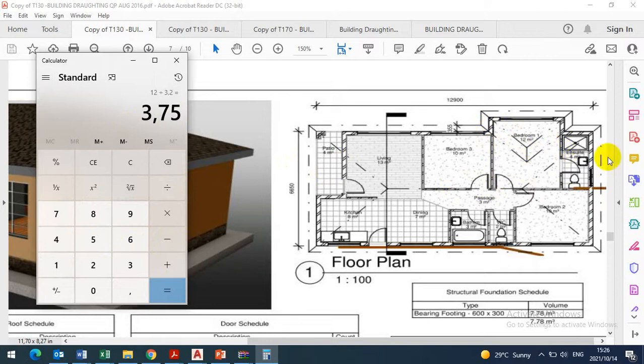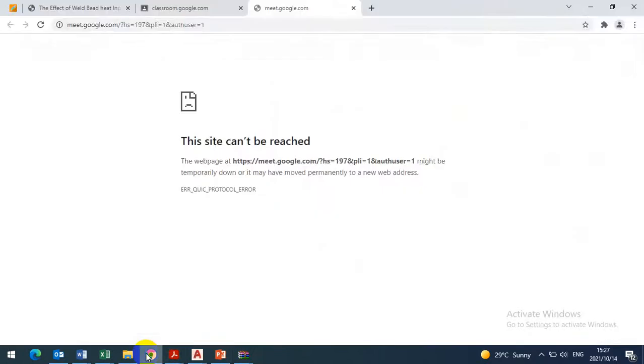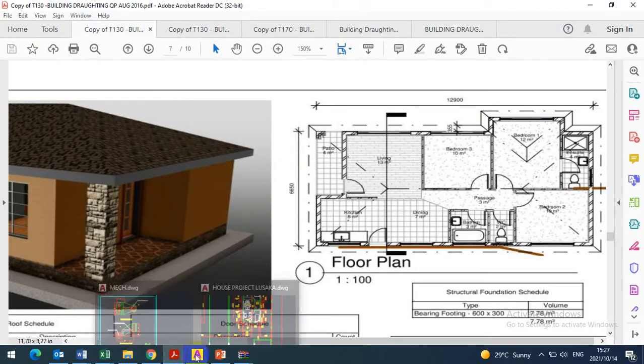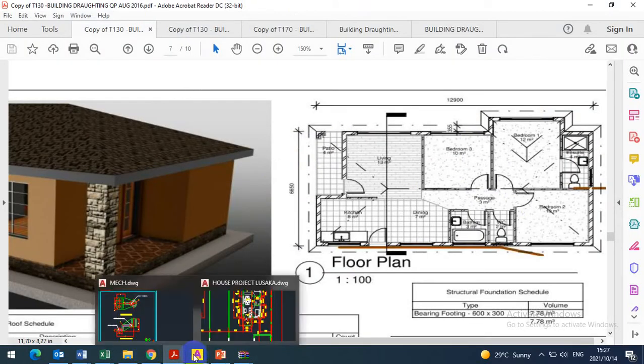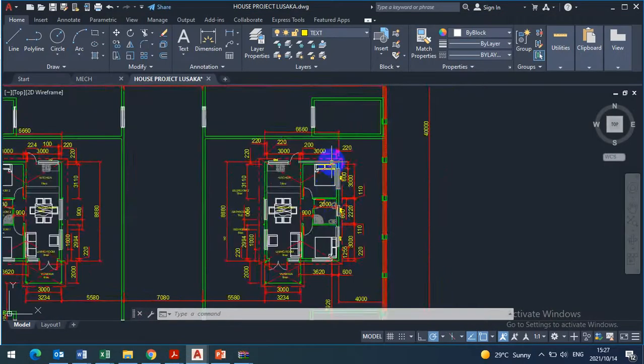So when we come to this side, you must end with this room. The fact is that they only gave us this distance from corner to corner, but this small extension wasn't given. This is the roof overhang throughout. So I want you to try this one. You need to do this one and then do the other one, where you need to do your own designs. In the end, I expect you to create something like that.